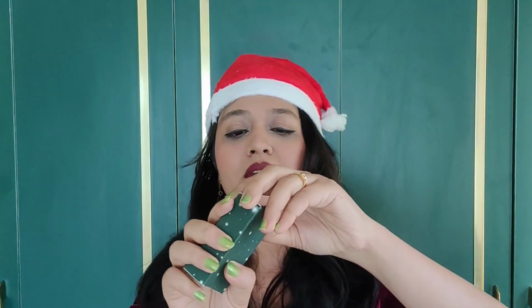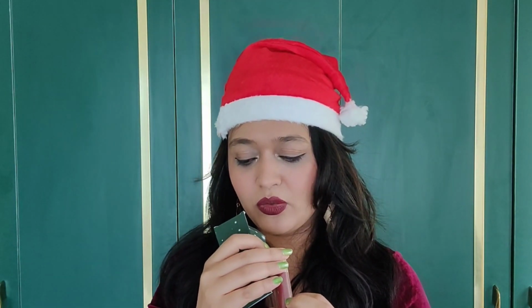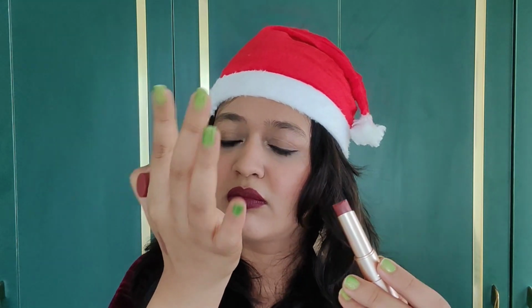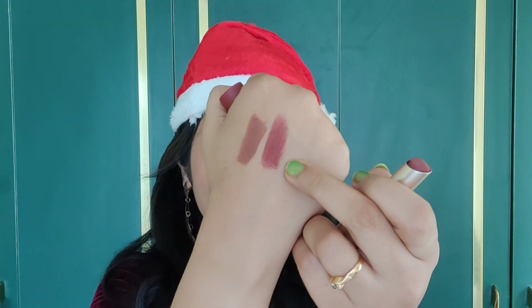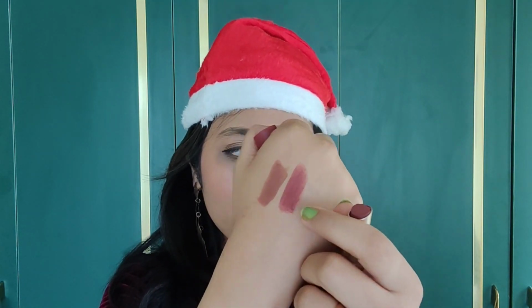13. In 13 we have, okay, another lipstick. Okay, this is 02. The shade is called 02 Zesty Zumba. Can you see? It's broken and a little residue is inside this. Okay. Nonetheless, we'll see the shade. Okay, nice. This one right here is also a beautiful mauveish nude, which has a little brown undertone to it. This color will be the most beautiful nude for, you know, medium to dusky skin.